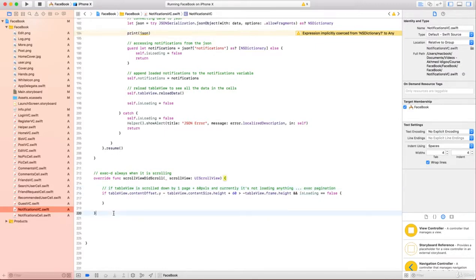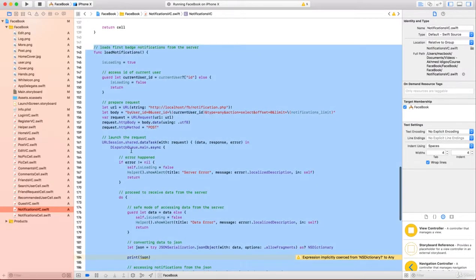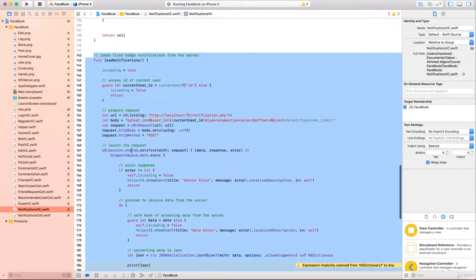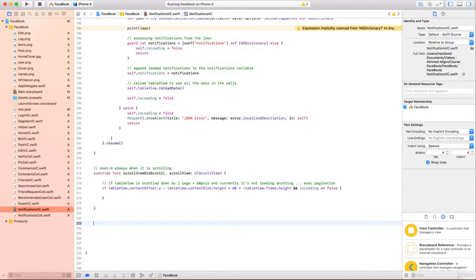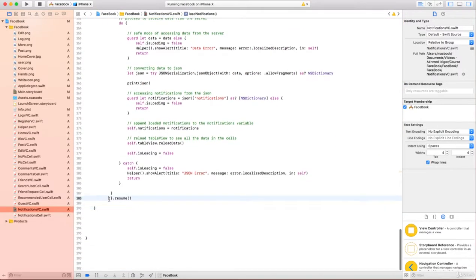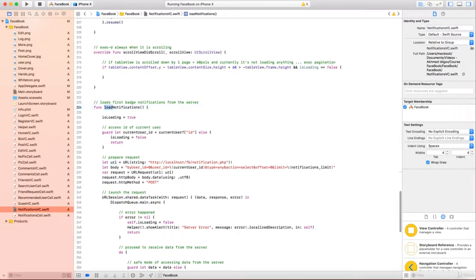Pagination will be a new function which will be a load more. What I will do is copy this entire function, which is load notifications. See how I selected this? Copy this, scroll down after scrollViewDidScroll, then paste it and change the name to moreNotifications.